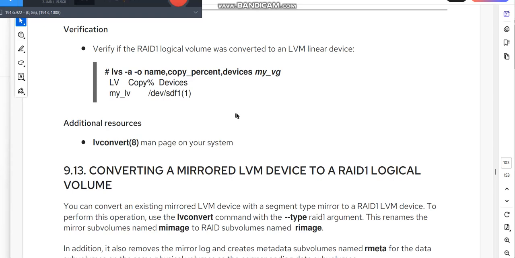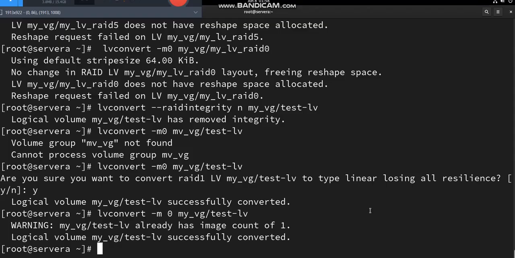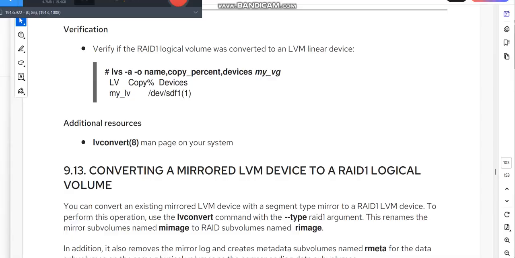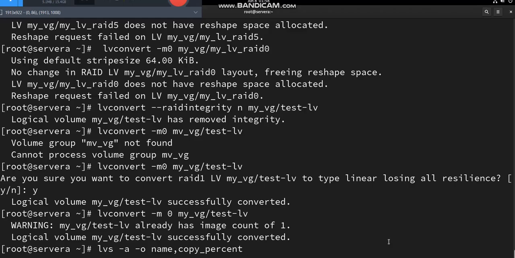Verify if the RAID 1 logical volume was converted to an LVM linear device. lvs --name copy_percent devices my_vg. lvs -a -o name,copy_percent,devices my_vg.